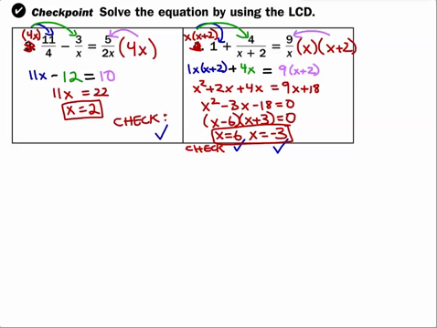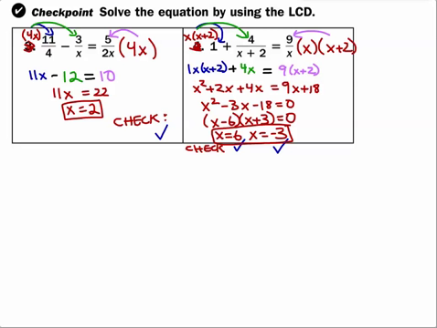In terms of the 1, you just multiply by x and x plus 2. There was no denominator to cancel. Boom, there you go. With the second term on the left, the 4 over x plus 2, the x plus 2's cancel, so you just have 4x. On the right of the equal sign, the 9 over x multiplies by x and x plus 2, so the x's cancel, and you just have 9 and x plus 2. You've got some stuff that looks like it's factored. You need to clean it all up, expand it, collect it. You end up with x squared minus 3x minus 18 equals 0.